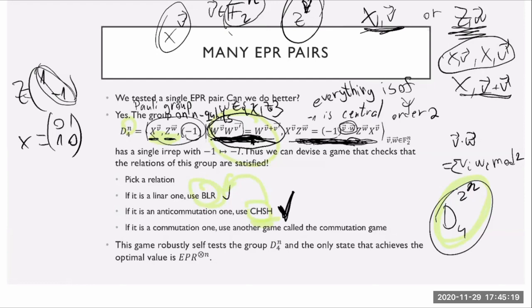And they do it by steps. They take the observables that they start with, and they show that they have some relations, and that if you manipulate them in some ways, you get observables that are local tests for some larger Reed-Muller code. So at some point they enlarge the Reed-Muller code, and then from that they can push it back down again and get a representation for D4 to the 2 to the n.